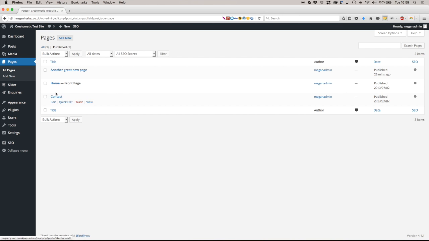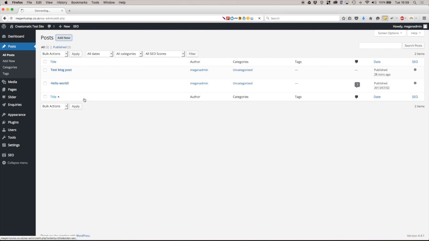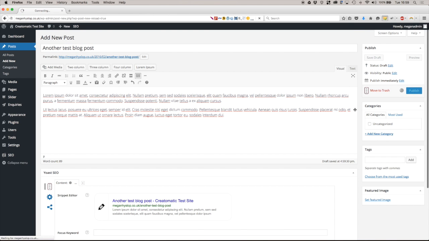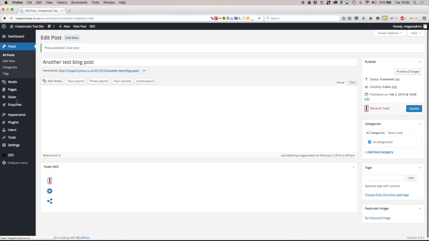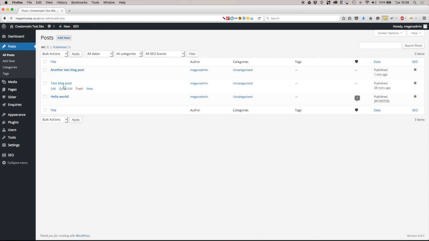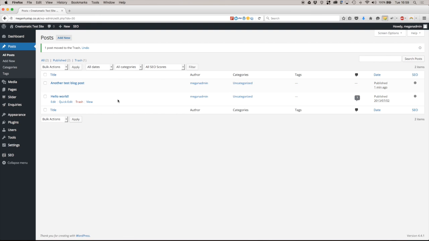As previously, this is the same on all post types. So if I look at posts here, the same principle goes. If I click on add new, I can add a new one, and drop content in and click publish. And if I decide I want to get rid of any of my posts, I can go through to any one of them and just drop them in the bin without worrying too much about whether I'll be able to retrieve it if need be. It's the same right the way through virtually any post type. It's just more or less options depending on additional content requirements.